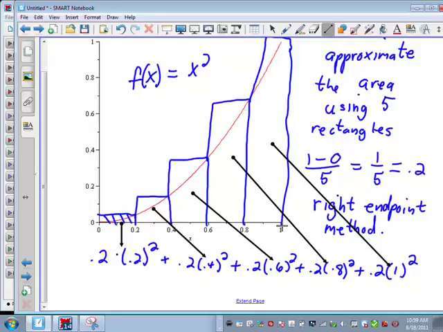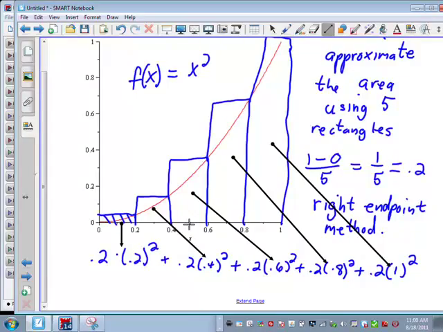What do you think the midpoint method is? You use the midpoint. And so indeed it's 0.2 times, what's halfway in between? 0.1 squared plus 0.2 times 0.3 squared plus 0.2 times 0.5 squared. Argue to me that that one's better than both the left and the right endpoint. It takes the average somewhat. So the right endpoint's too much, the left endpoint's going to be too little, and so the midpoint's in between. We know the answer's in between, so if the midpoint's in between, then that's obviously closer.